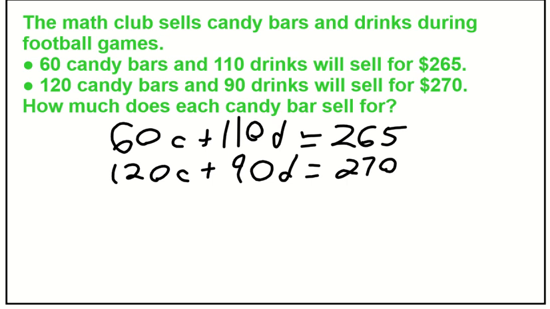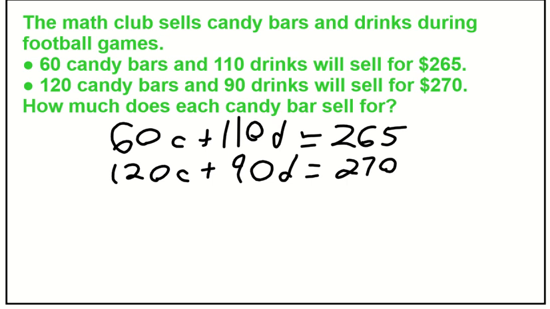You put it in Desmos, keep track of which one you're using as X and Y. You would have got 75 cents and $2. Candy bar was the one that was represented by 75 cents. If you were doing this without Desmos, easiest way to do one like this is elimination, okay? What that means we need to do is we need to make one of the variables equal to another one so they'll cancel each other out.